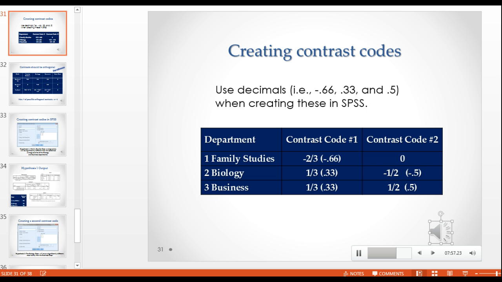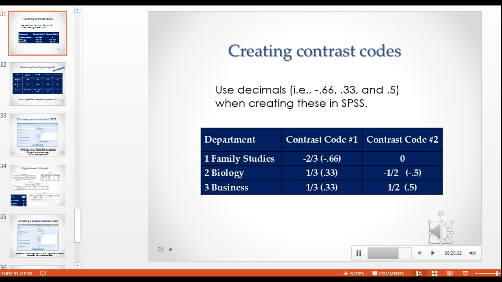Whatever makes sense to you, just go ahead and use it, but you need to indicate in your publication, when you present your findings, that you coded it in this way, so that the reader knows how it was done, because that does affect the interpretation of the B weights. That's important to think about, and if you need more information on that, just look in Field, and also the article that I referenced earlier about contrast coding and how to do it.